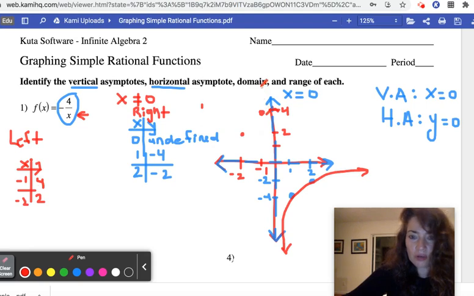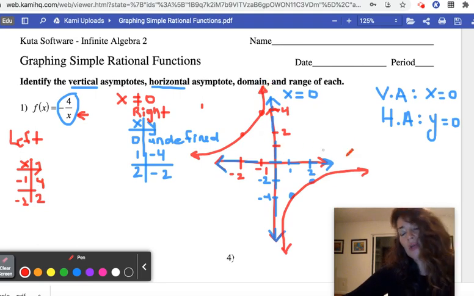So when I draw the curve, I'm going to draw it through these 2 points, and it's going to be curving and going towards my horizontal asymptote and going above towards my vertical asymptote. So we have a hyperbola for this equation. Now, this is a sketch, so you can check it on Desmos or on a graphing calculator. But next we want to talk about the domain, and we want to talk about the range.